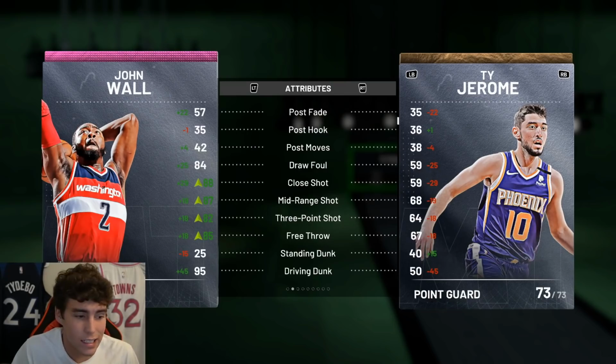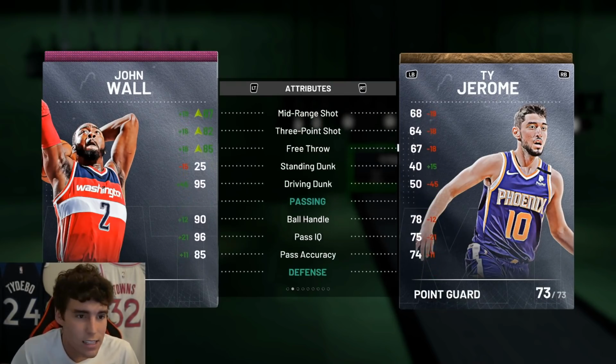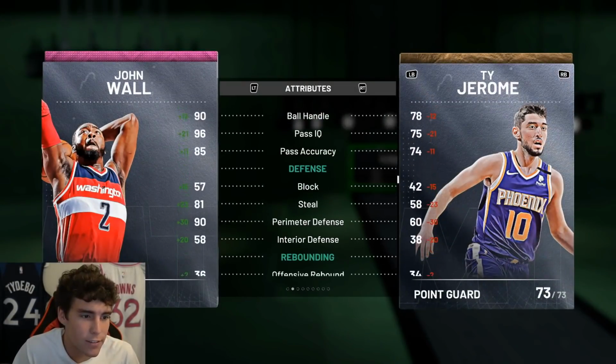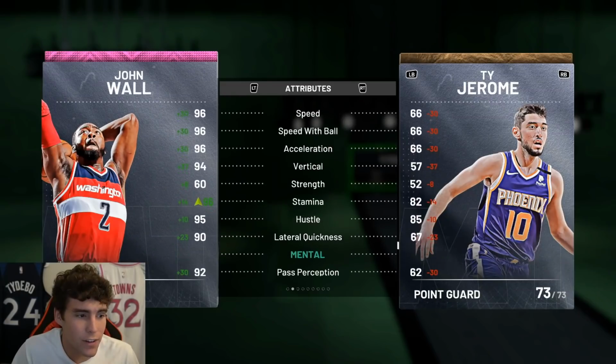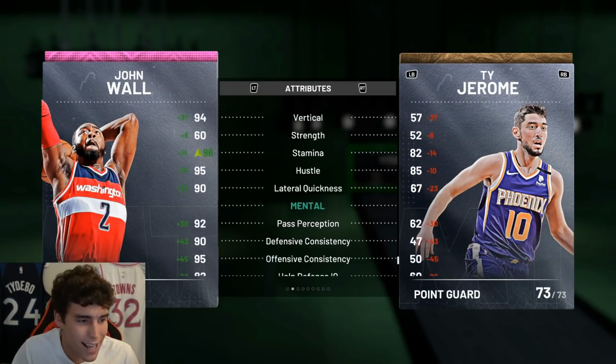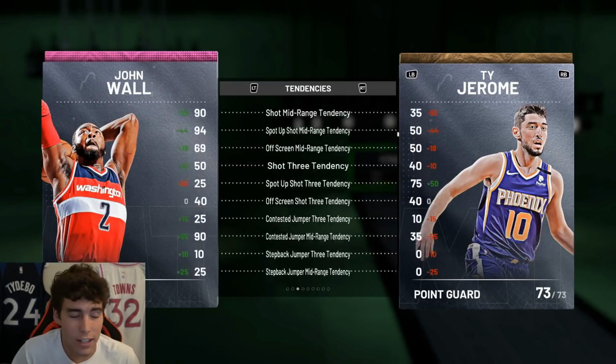6'4". You look at the 3-ball with the shoe is an 82. With the coach, that's 86. That's serviceable with his good release. 95 driving dunk, 80 ball handle, 81 steal, 90 perimeter defense, 96 speed, ball acceleration, as well as that 90 lateral quickness. So he kind of gets overlooked on the defensive end where he's very, very good as well.